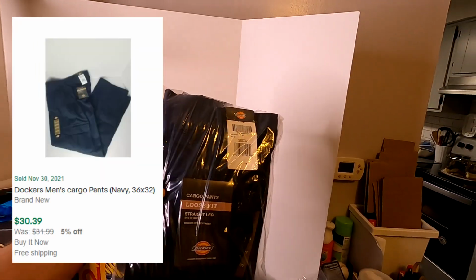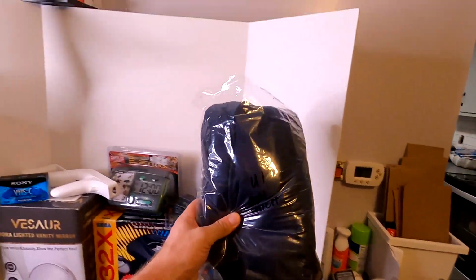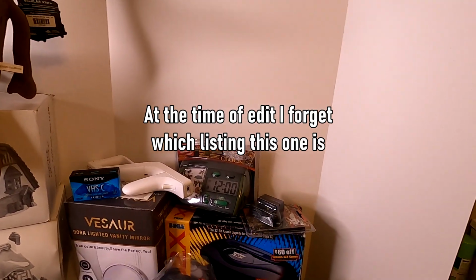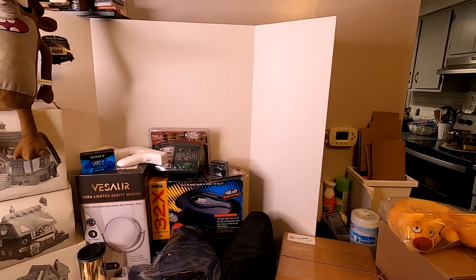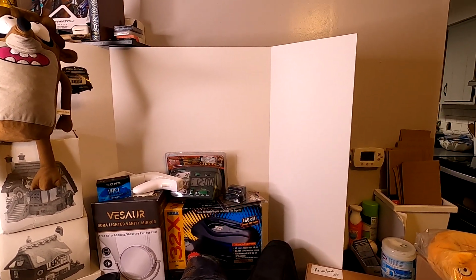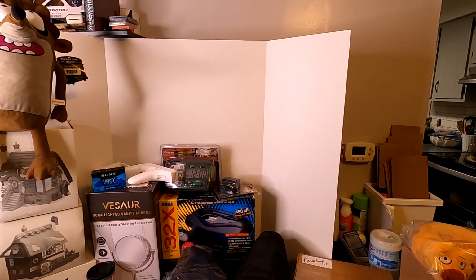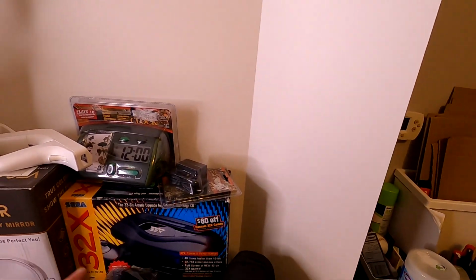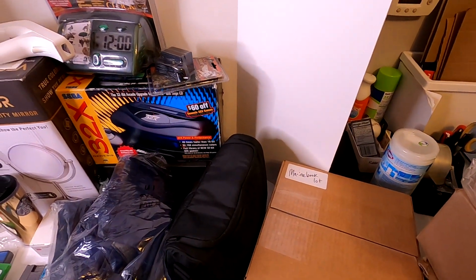Here we have some cargo pants, Dickies. This is a Michigan item, and it's a 2XL. We've sold like 4 or 5 Michigan things in the last few days. They beat OSU recently for like the first time in years, if not a decade plus, if I'm counting right. And they basically won the Big Ten, I guess. So, good for them. We've been making sales on some Michigan stuff that I bought at yard sales and whatnot.